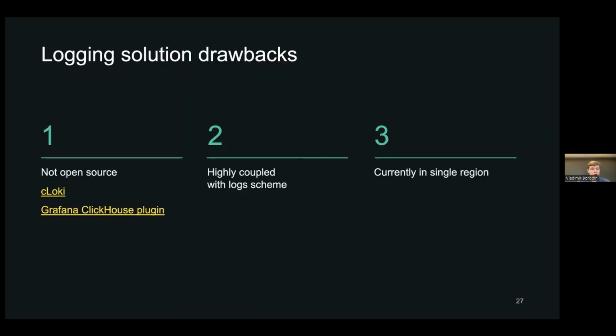Of course, our solution is not ideal. There are drawbacks. First of all, the Grafana plugin and query backend are not open source, at least yet. So we wrote it on our own, but it's not open source. But there are a couple of open source alternatives. There is a project called CLoki, and recently Grafana released the ClickHouse plugin support. So if you'd like to build your own, there is a way to do it.